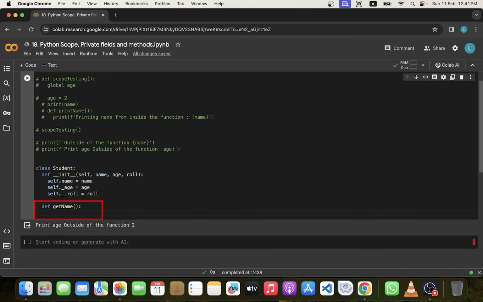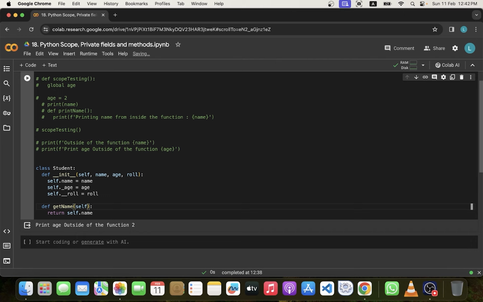And now here let's simply return the name. We knew about returning from a function in our Python function and method lecture, which is lecture number 10. So you can look at that if you have forgotten, and pass the self keyword inside the method param.